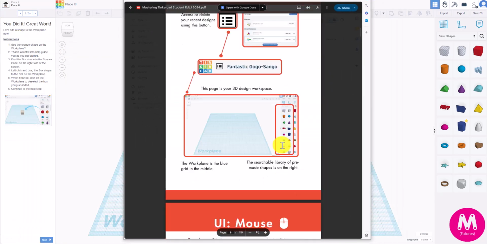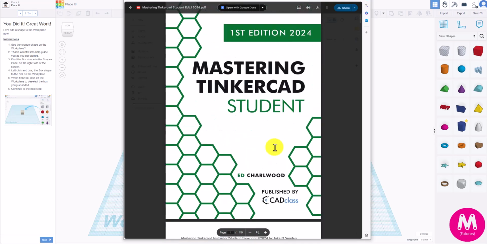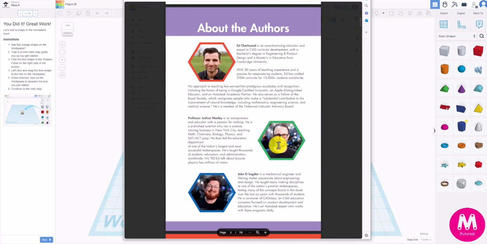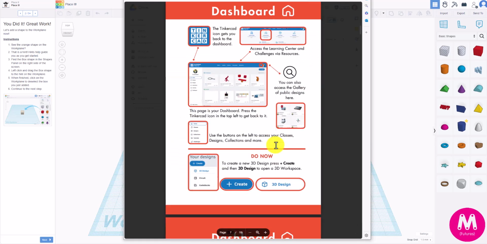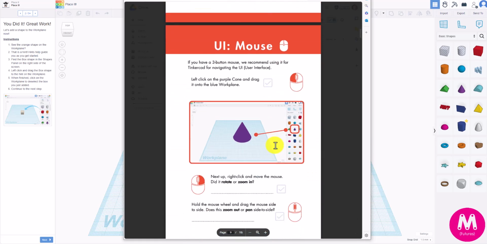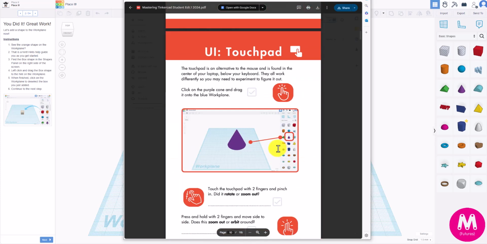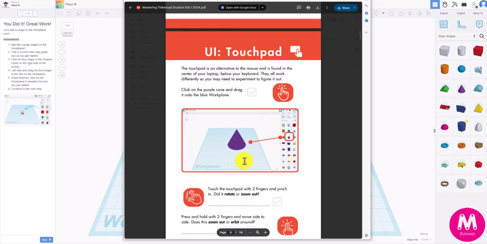And maybe this document here can help you out with that. Okay, so this document, Mastering TinkerCAD student version, is available in our skills library. And here we go. It tells you how to use a computer mouse, okay? It tells you how to use a touchpad. So if you're on a laptop without a computer mouse, absolutely fine. Tells you how to use the touchpad.